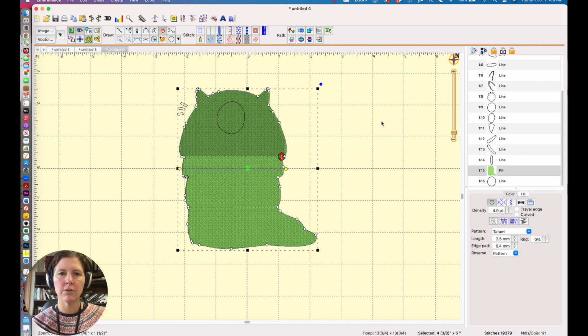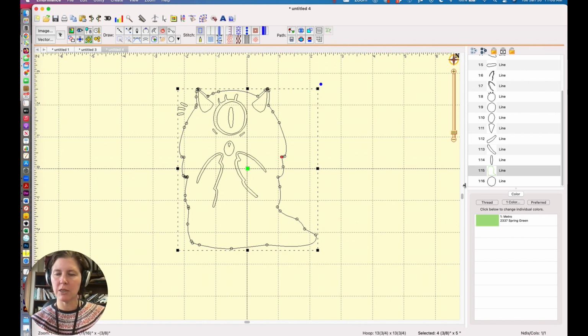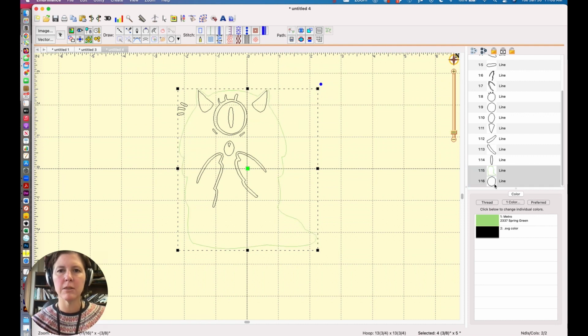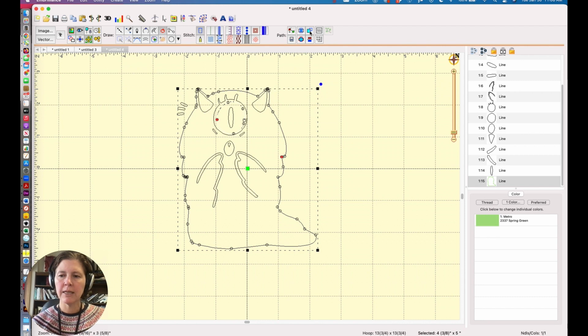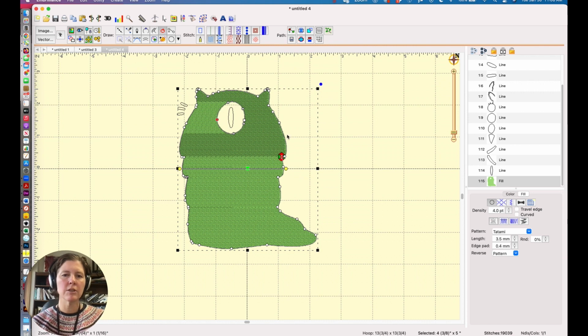I'm going to take this fill shape and make it a regular old object again, and I'm going to select these 2 elements right here, and then select this button right here, which is a logical subtract. What this will do is remove that shape from my larger shape. It's a little difficult to see, you don't always see it in the preview right away, but if I apply my stitches now to this shape, you can see that I've created a hole.